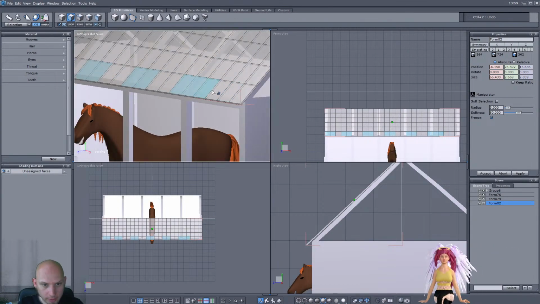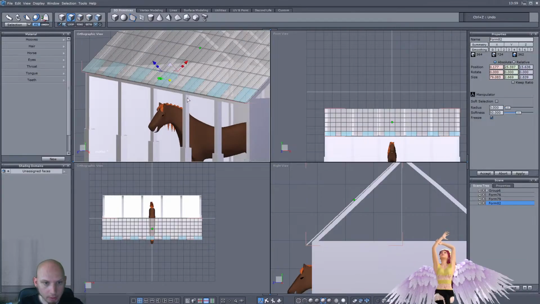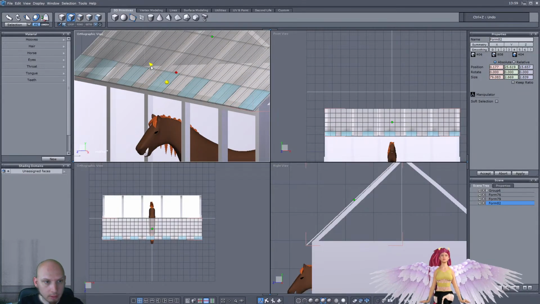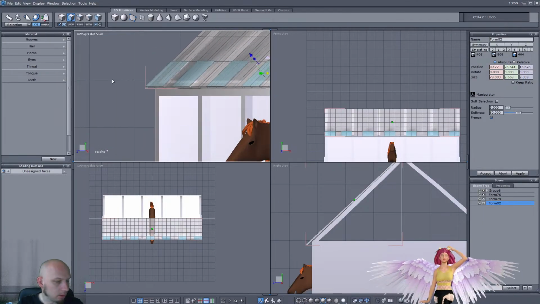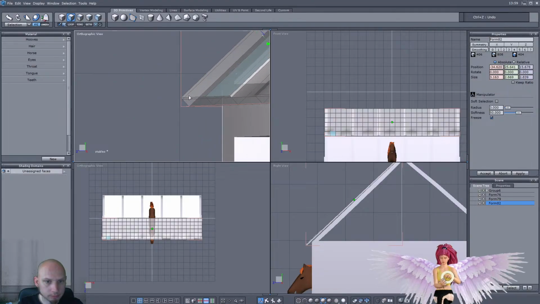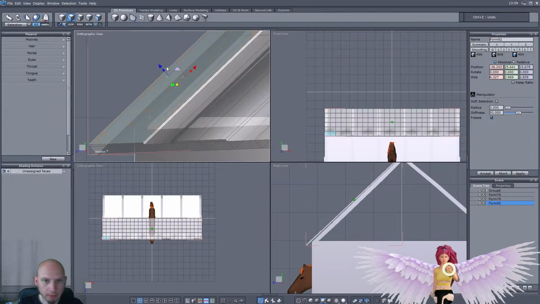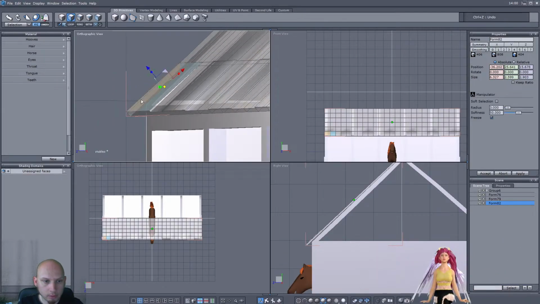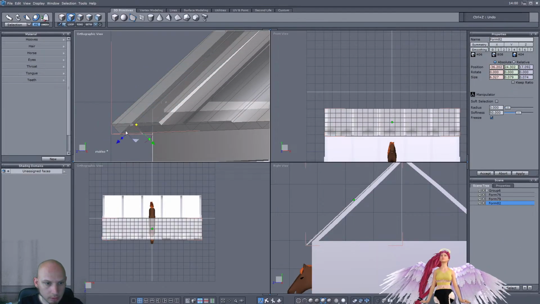And hope that this is a... Oh, yeah, lucky me, this is an even number of faces. I'm not going to make the roof symmetrical intentionally.